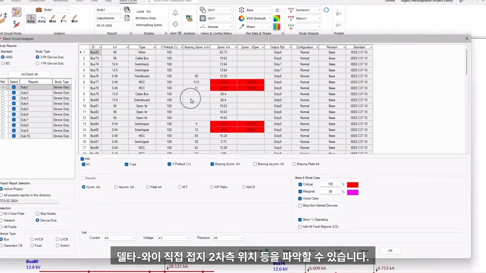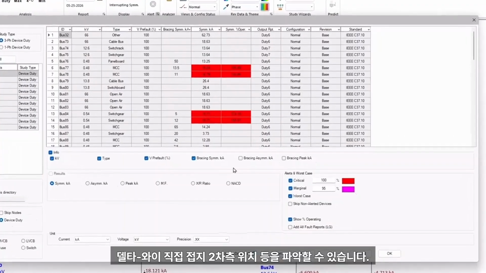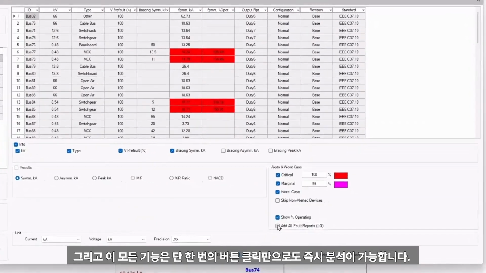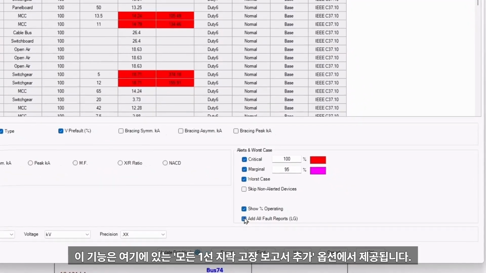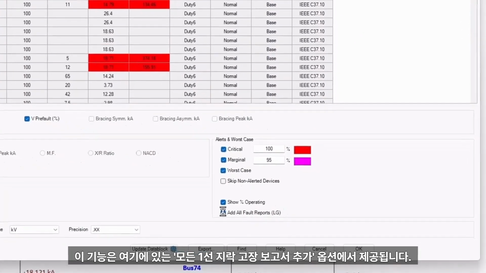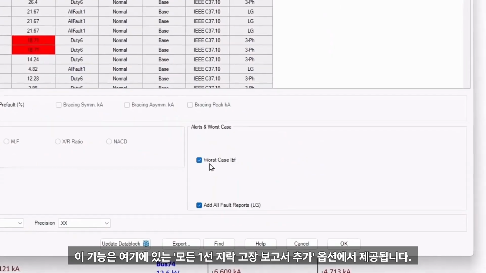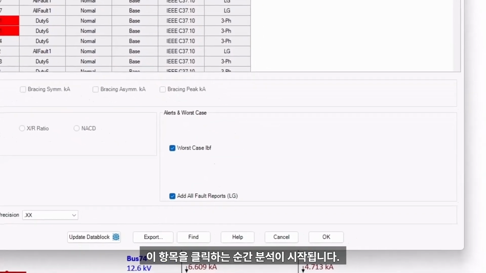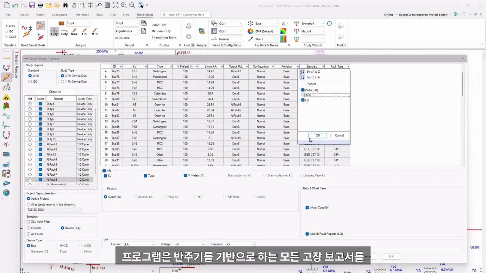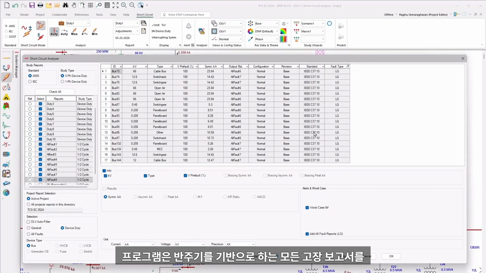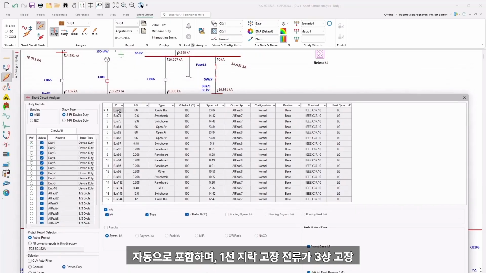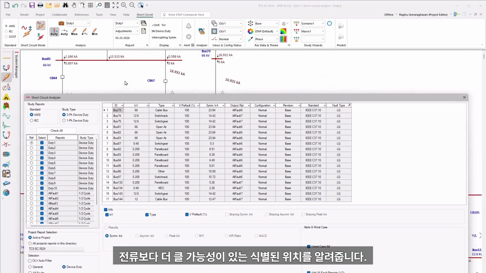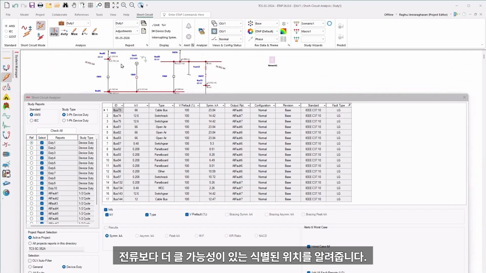And all of these features can be analyzed within a single click of a button. That's available in this particular option here called Add All Faults Reports Line to Ground. The moment you click on this item, the program will automatically include all fault reports that are based on half cycle, and it will identify the locations where the line to ground fault could be greater than the three-phase fault current.